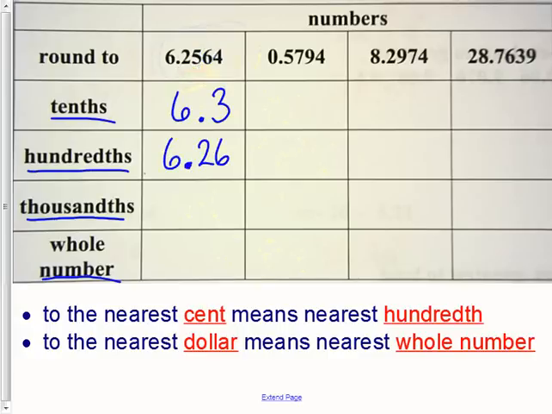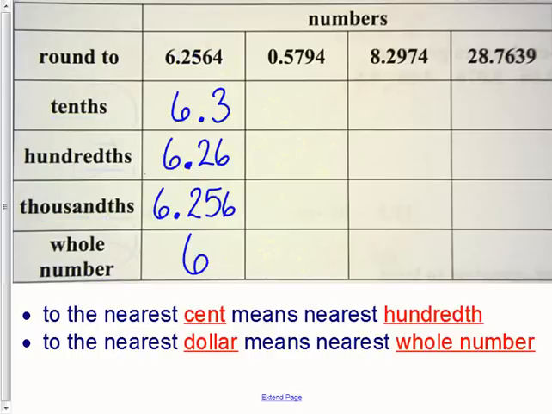When we want to round to the nearest thousandth, put a 1 under the decimal, a 0 under each place after it. So 6 is in the thousandths place. The 4 is not big enough to make the 6 go up. Now sometimes people get confused and say, but the 6 is between 5 and 9. It doesn't matter. It's the 4, the number after that we look at. So that tells the 6 to stay the same. 6 and 256 thousandths. And then to the nearest whole number, remember whole number means the part before the decimal. So right now that is 6. The 2 that's behind the decimal tells the 6 to stay the same. So this rounds to 6 wholes.